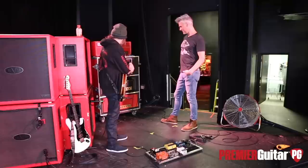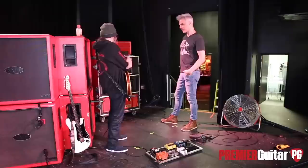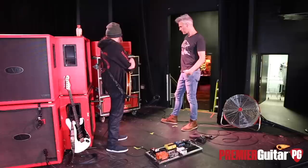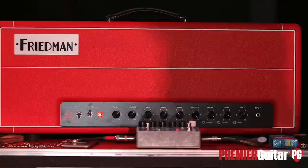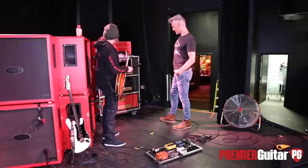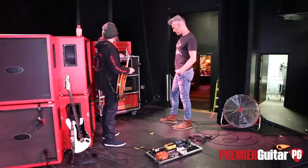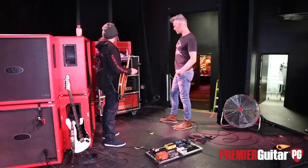This one's the small box, based off of Plexi. It's hard to go wrong — back in the day, that was totally your thing. It has two channels, and he asked me what I would like for my own, and he built this in like three days. I can't believe he did it. He said, what color do you want? I said, red. He said, what do you want on the front? I said, my cymbal — Jake Ely. I love the first channel on this. The second channel he was going more for the brown sound, and that's not really my deal. So he changed the settings on the second channel, and so far it's worked. I haven't plugged into anything else since.